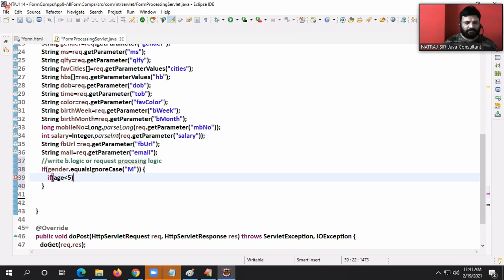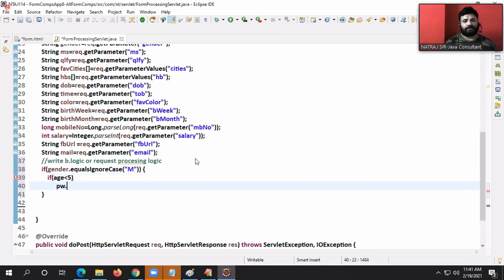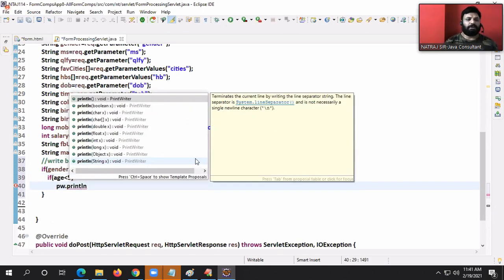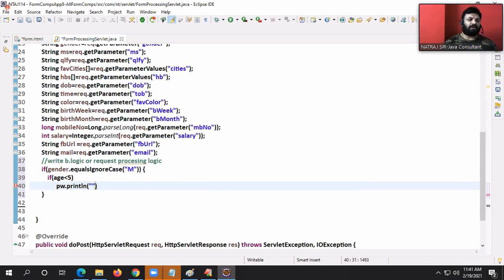If age less than 5, then pw.println h1 style color colon green. Small kids are called master.